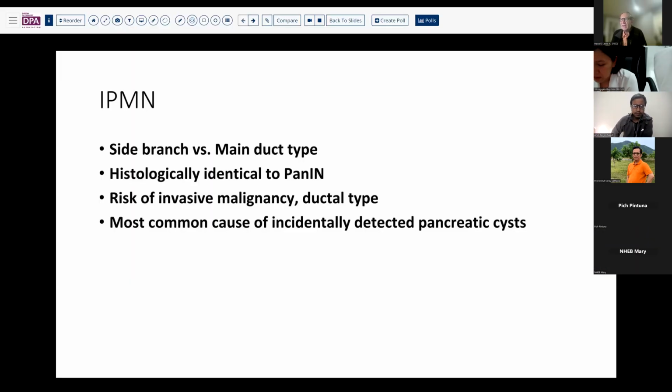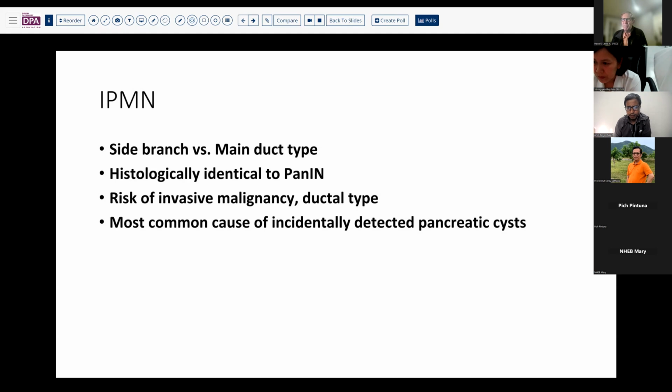So we're going to talk, as I mentioned, about pancreatic lesions today. These are all lesions that can appear somewhat similar on radiographic or ultrasound exam in that they can all be cystic or have a cystic component. Now, many of them are more commonly solid, but some of them are predominantly cystic.